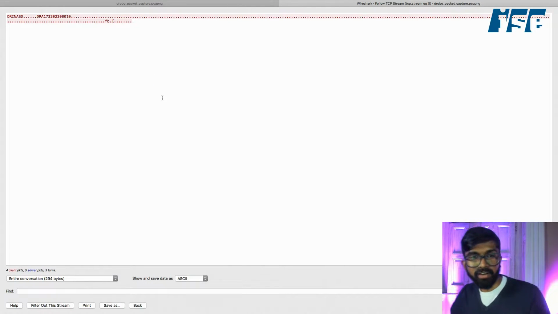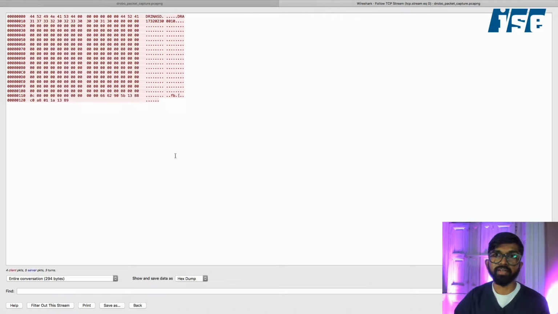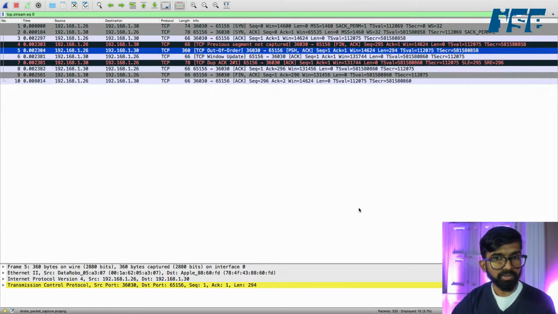The first thing that we see on here, and hopefully that's big enough for everyone, let's look at the hex dump since it's a little bit easier to look at. Here in the hex dump, we can see that the first couple of bytes seem to be just the text dry NAS D and a null at the end, which is just these 2 zeros, then a couple more nulls, and it seems to be a number, 445241, 313733, so it just goes on. And it seems to be repeating it twice. So that's important to note. Let's see what else we got.